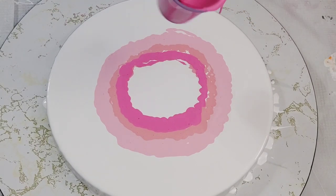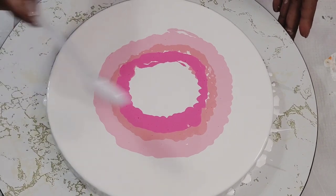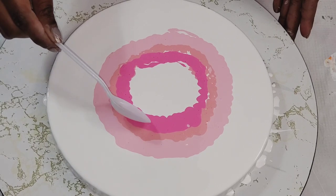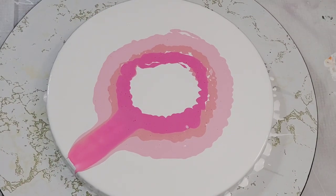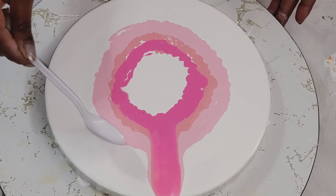When you're spreading your paint on the canvas, please don't leave too much. Spread it thinly, but not too thin. You do want to have some movement when you swipe the colors across the canvas, okay? As you watch closely, you will see that the first swipe I did, I wasn't too happy with because the pink was too bright. So I am just gonna adjust.